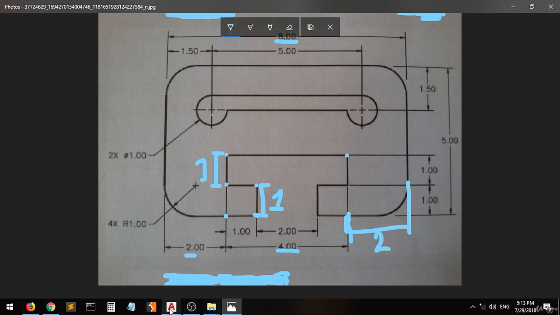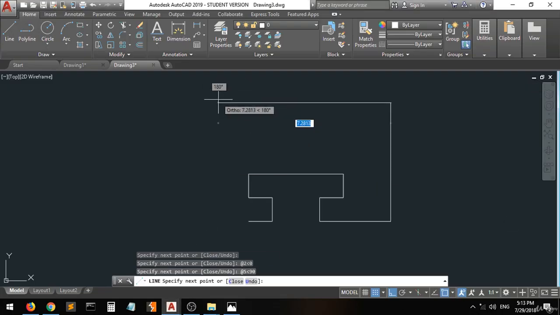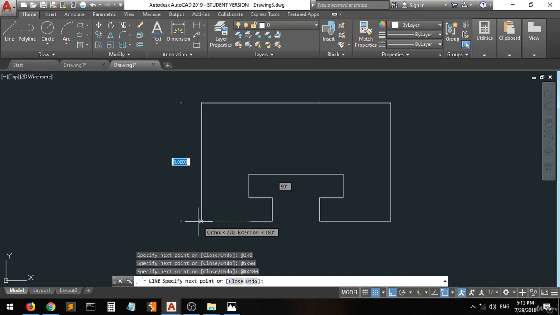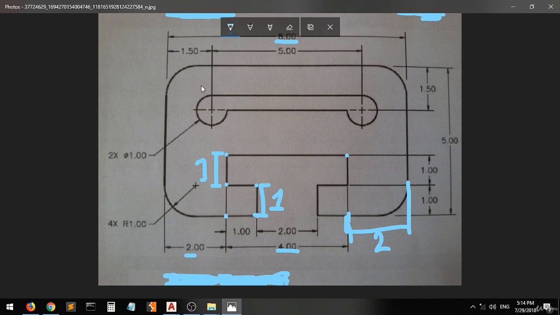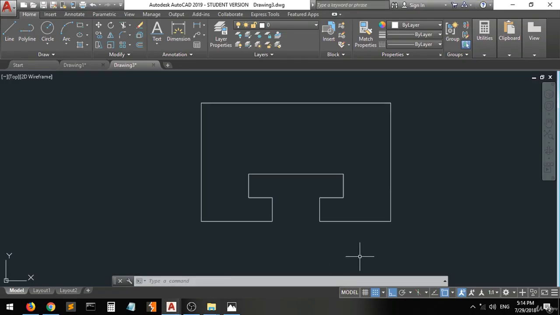So let's do it at 8. The angle of 180. Excellent. And then we'll move here and use snapping mode to here and click enter to end the line. Now we'll do the fillet thing and then we'll go back to create these small details in here, okay? So, how to create the fillet thing? We'll use the fillet command.